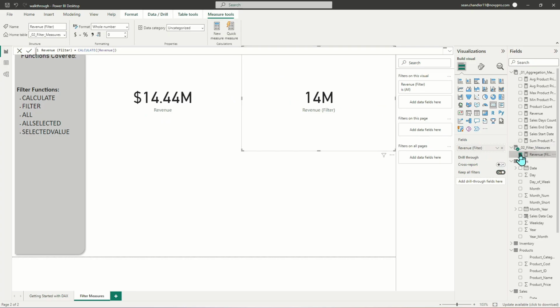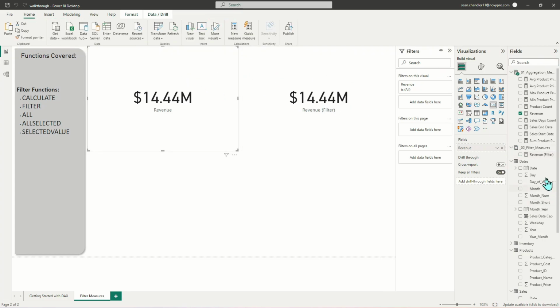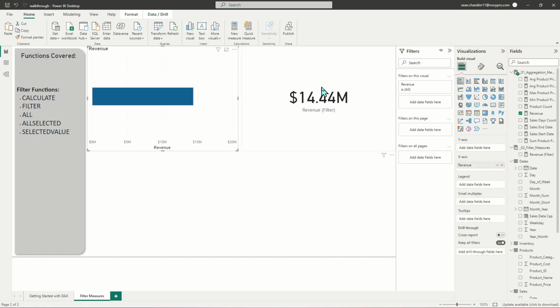So, if we want to, we could go ahead and format this measure, but you'll notice that the outputs are basically the same. So I'm just going to click on this real quickly. I'm going to go up to my formatting options, click on currency so that this becomes now a currency measure. And next we're going to go up here. We're going to turn this into a bar chart.